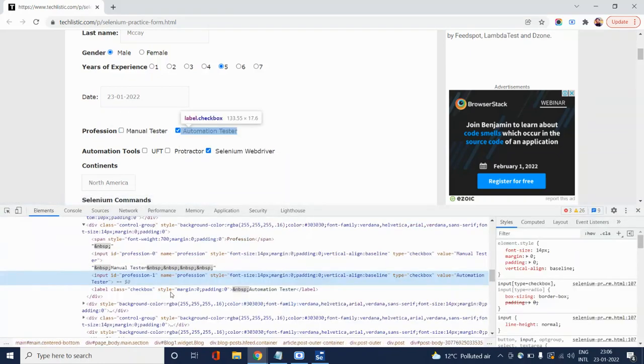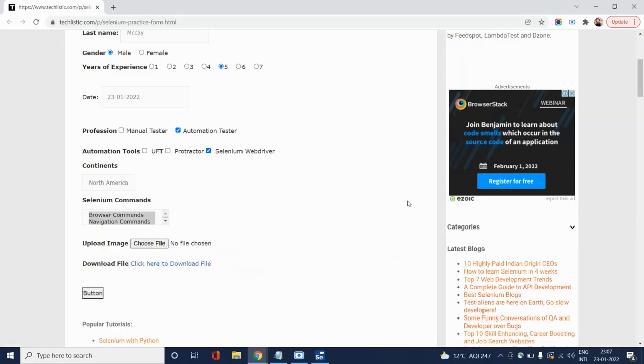It will open this console, and here in the HTML code you can see the ID, the different Selenium locators, ID, name, class. This is how Selenium IDE picks the different locators. This is the way it is identifying these elements, right?